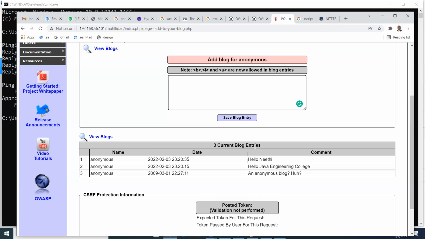Now I wanted to check whether a person is able to enter a script and get some details. So what I am doing, this is Shanmuganeethi.